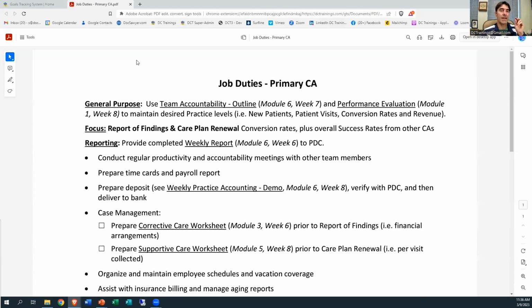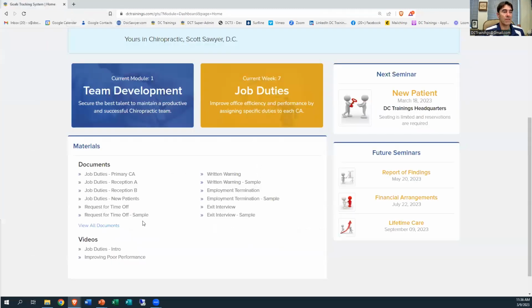Either way, these are the specific items that need to be considered and completed in terms of running a successful practice of any size. There's some stuff that may not apply, and that's okay, but you want to look at all of this and incorporate it into your office in terms of managing and having a successful practice. Okay, so that's all of our materials there.